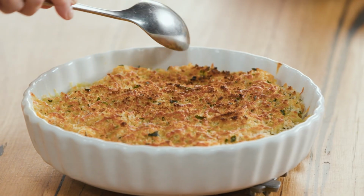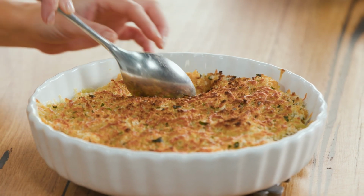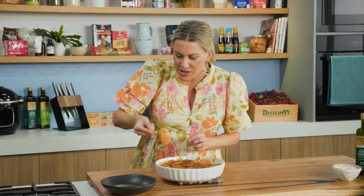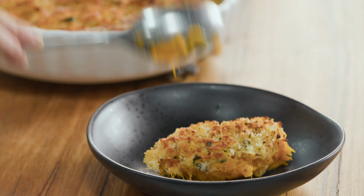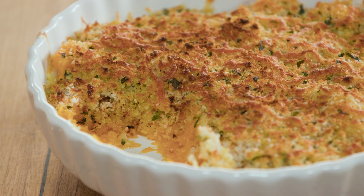Pumpkin gratin has come out of the oven. It's piping hot. You want to take this to the table with anything that you're serving it with. I just want to take a little chunk out. That perfect bright orange centre. It's still creamy and soft and slightly fluffy in the centre because we've added that egg and flour.